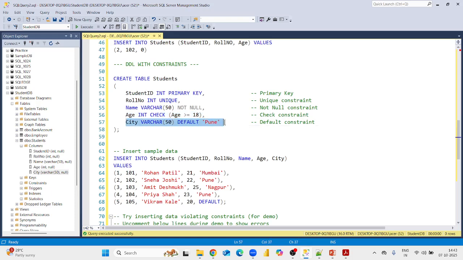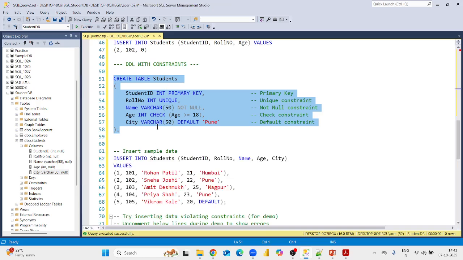And city I'm defaulting to Pune, right? So even if no value is passed, the city value is inserted as Pune for all the students. If a value is passed, it will keep the same value that was passed.